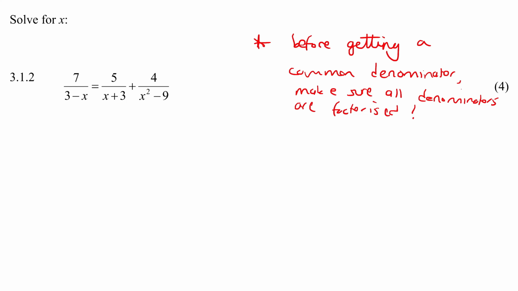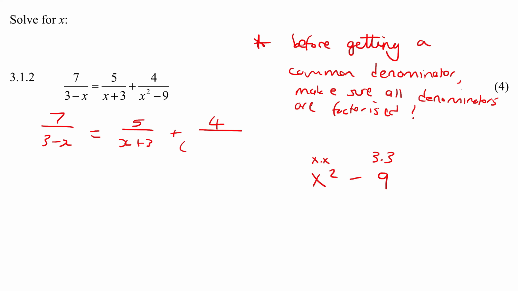Can you see that that is a difference of 2 squares? Because we've got 2 terms separated with a minus, and I know that this is a perfect square. I know that it's x times x, and I know this is a perfect square. It's 3 times 3, and so I can then say 2 brackets, and I put x and x, 3 and 3, and then one of them gets a plus, one of them gets a minus. It doesn't matter if you switch the order around.